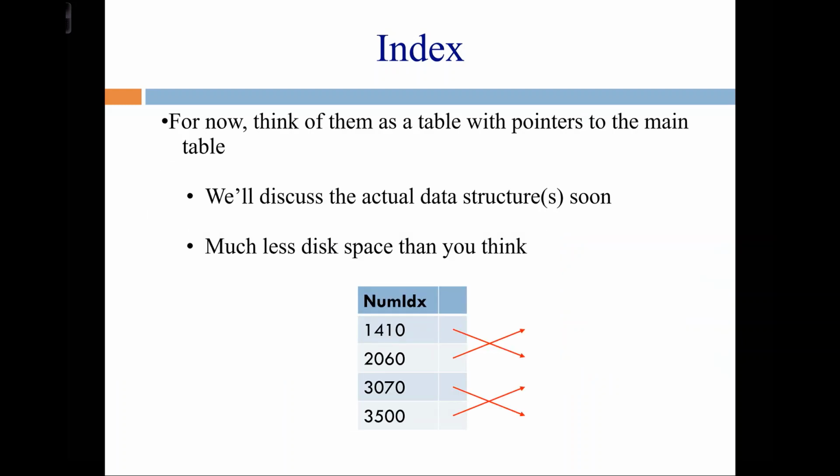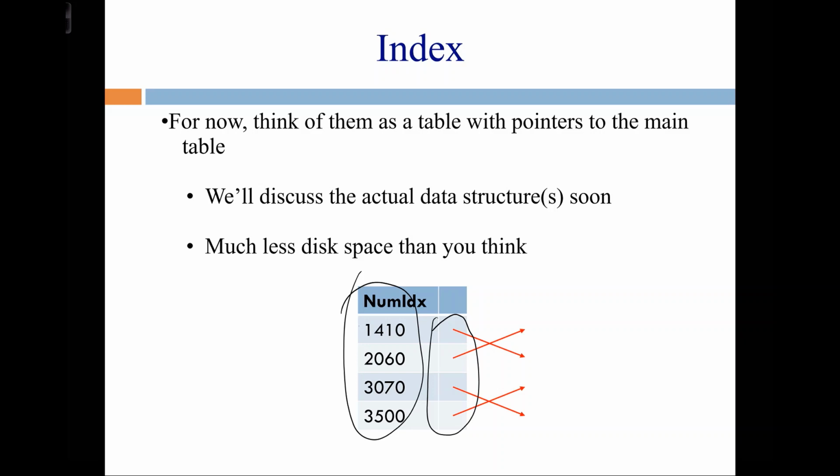So for now, we are going to think of these indexes as an actual table. It is useful to think of them that way, where it's ordered by the indexed column, and paired with it is a pointer into the full table. We'll keep them simple for now. We'll see the details of this data structure in the next lecture, and like we already saw, it's going to be a tree of some sort.